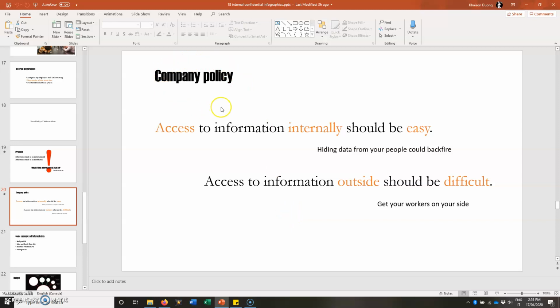Okay? The biggest thing is having good company policy, just letting people know what the expectations are. Okay, if you just prohibit, people are going to resist. Okay, if you keep people in the dark, you don't share information with them, they're going to start poking their nose around, and they're going to start looking for that information. When they find it, they're going to share it. Okay, so what you want to do as a company is encourage the sharing of things, but also tell your people that it is confidential, so that people can take steps not to share it outside of the company.